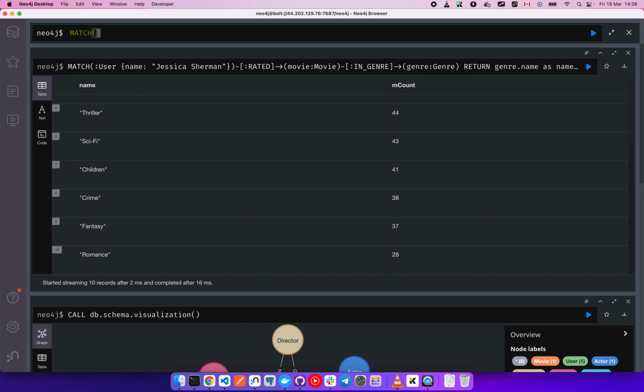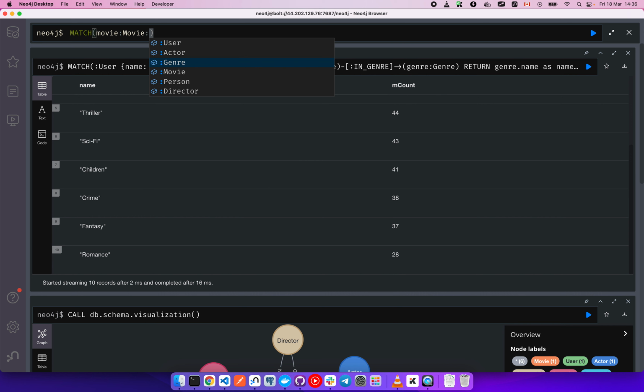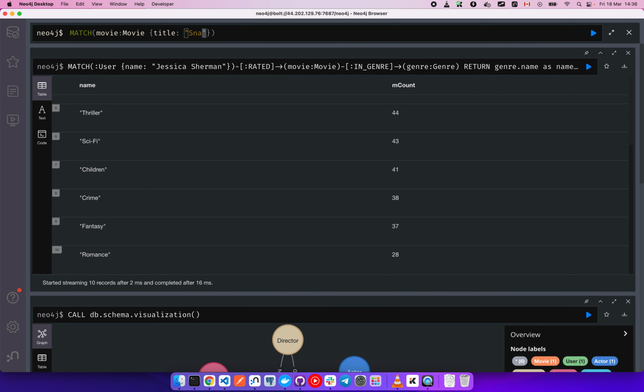So we will match a movie. As I mentioned here, we will use title Snatch, and from movie we will go to rated and get all the users who rated this movie, and here we'll add direction like so.